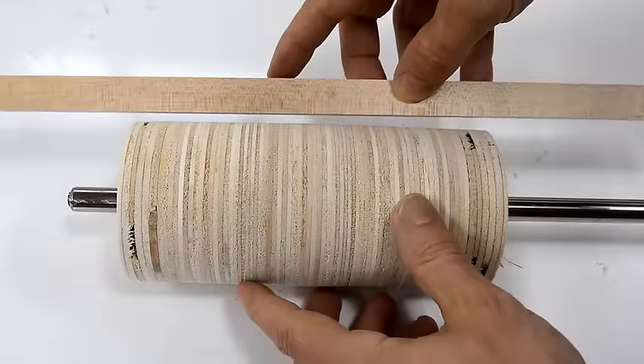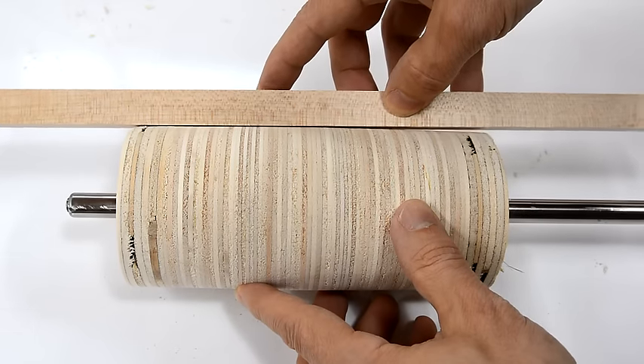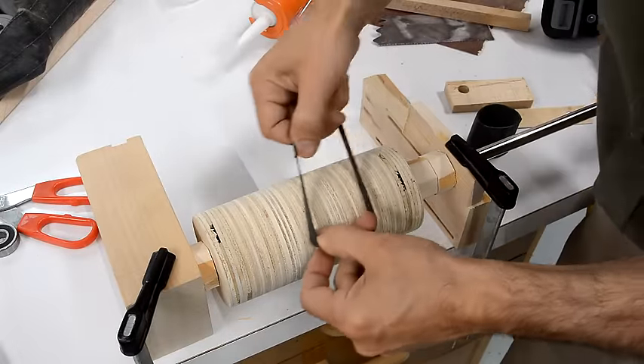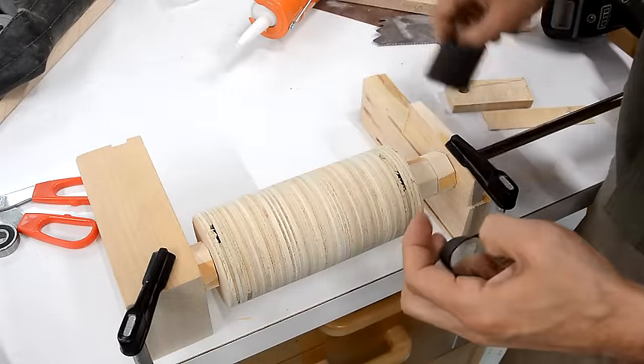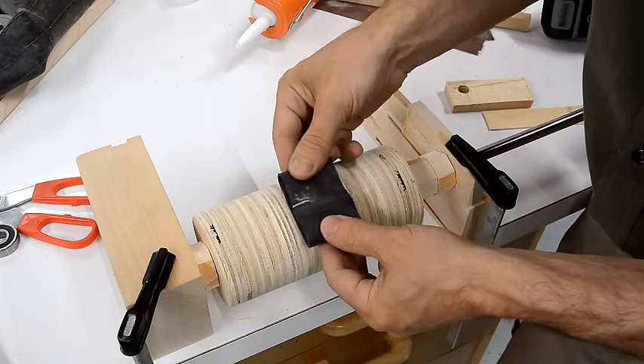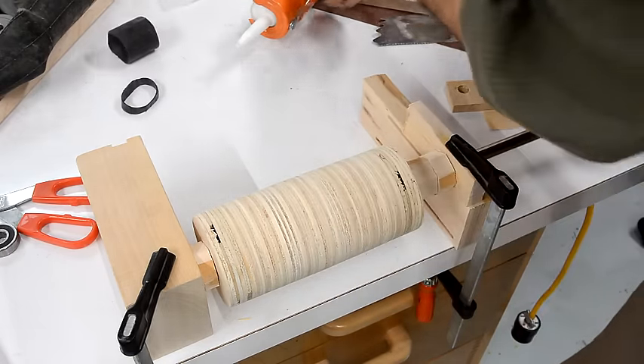It's taking quite a bit of tweaking, but the shape I actually want is for this to have a bulge in the middle — that'll help the belt track in the middle. It had been my plan to just stretch rubber over this in longer sections like this, but I found this is already too much to try to stretch over it. So instead I'm going to try to coat this with silicone.